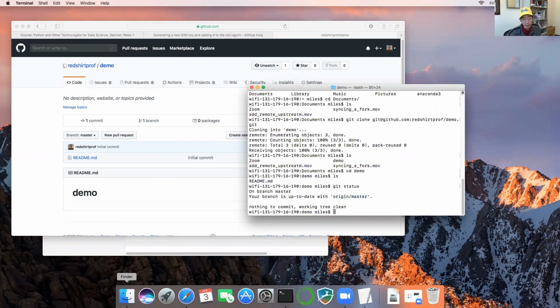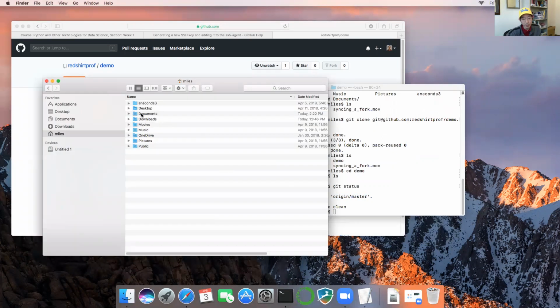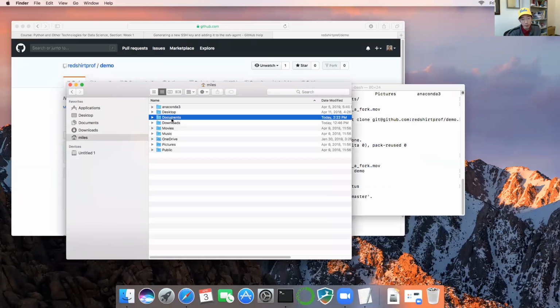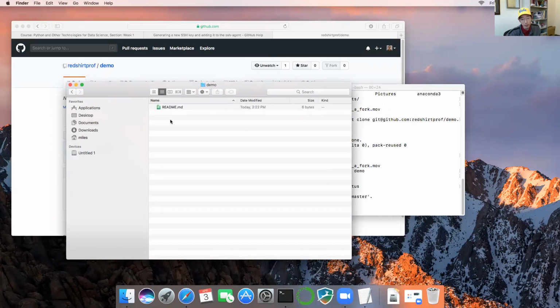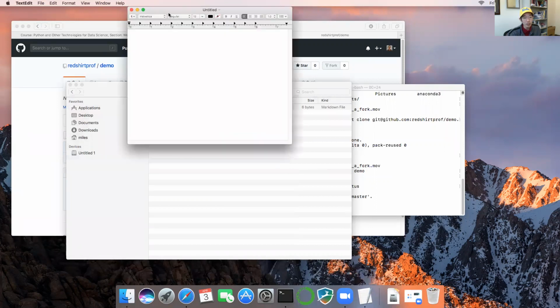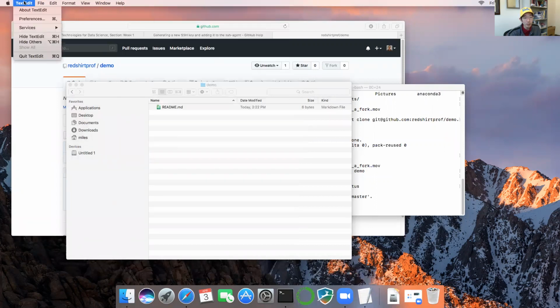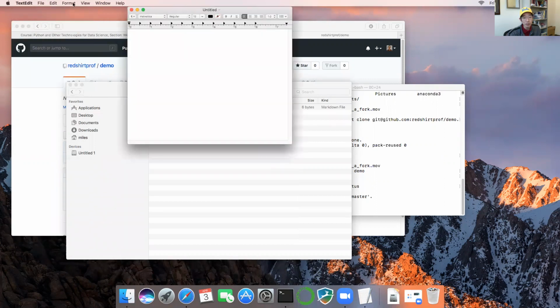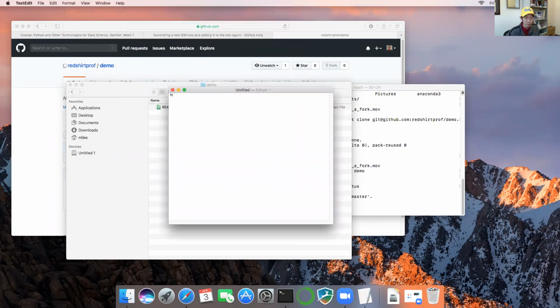All right, and again, I can go into my Finder and open up Documents. This is my demo repository. So I'm going to just create a new document here. Under TextEdit, let's create a new plain text document. Okay, and I'm going to just type in hello.